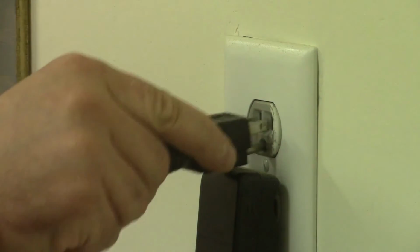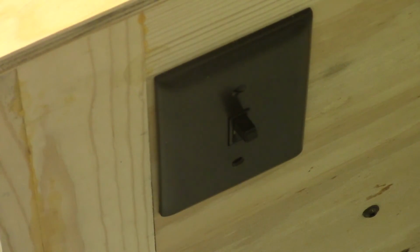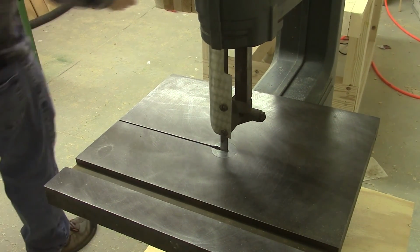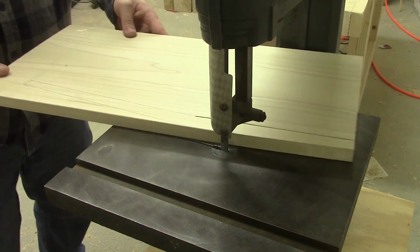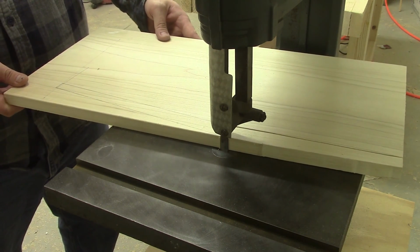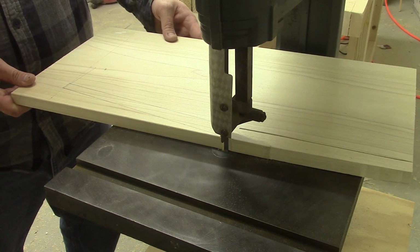And then of course for the first test cuts. The motor is a little slow here and the belt is slipping a bit. These are a couple things that I addressed after the video was made.